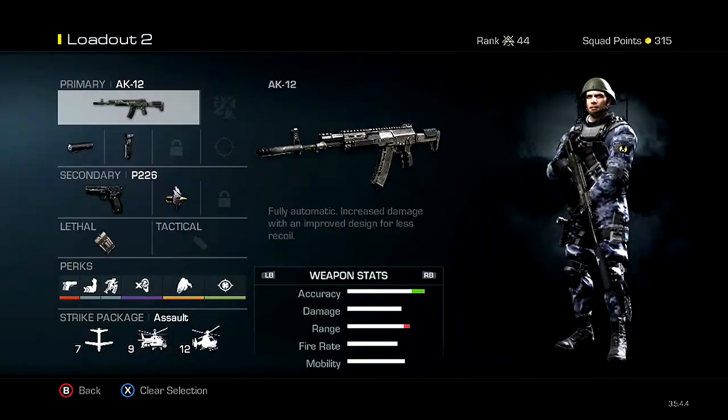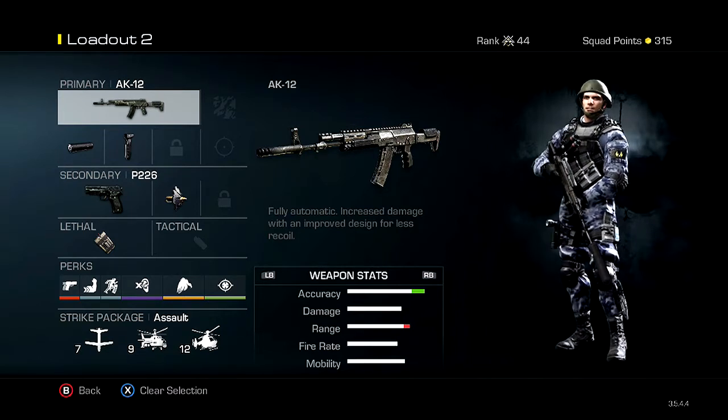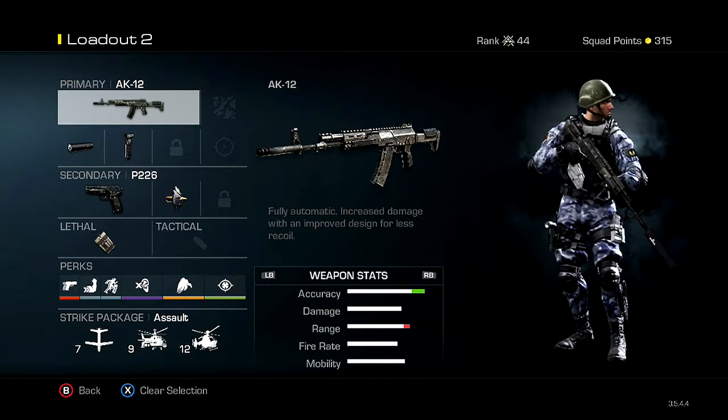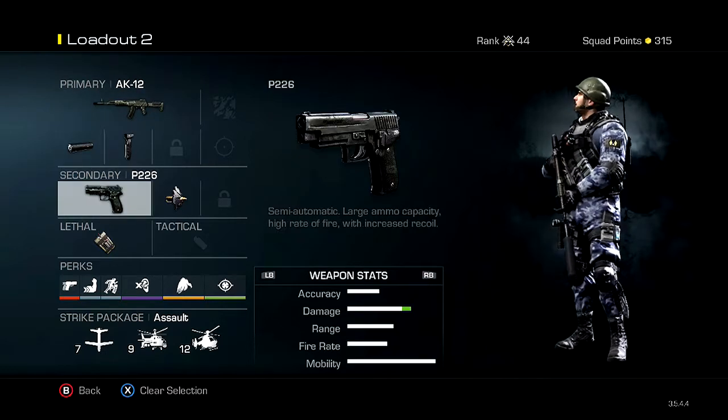So my next one, my primary is my AK-12. This one I like to use on maps like Stonehaven or whatever the winter one is called. I can't remember it right now, but it's basically my assault rifle long range class. I just have the silencer on it to keep myself hidden. Helps with getting those higher kill streaks too. And then I have the grip, of course.